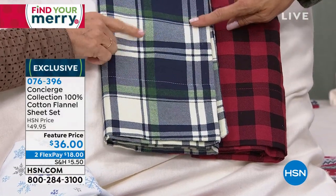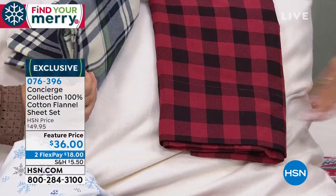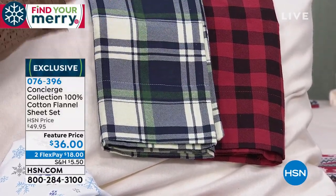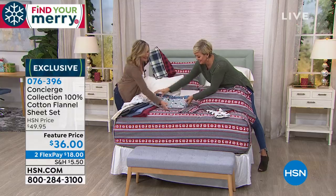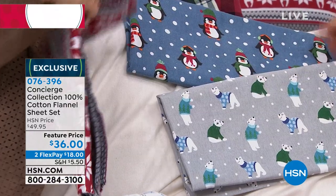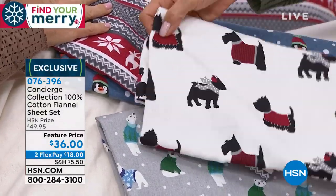We've got a gray graphite plaid — you can see it online. Then this is the navy green hutton plaid, and then this is the buffalo — yes, the red buffalo. This pattern last year, everything we did with it just was gone. And then the fun prints: the deer, the winter bears, and the penguins. The deer is what's on our bed, and then we still have the warm doggies too.